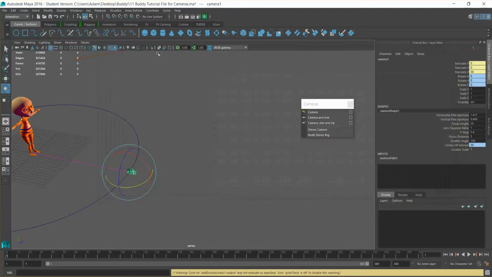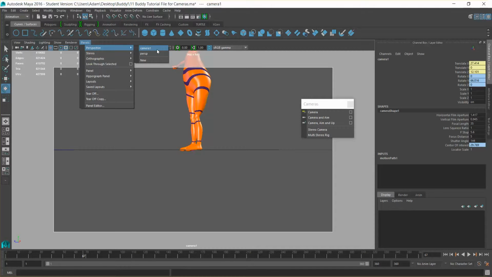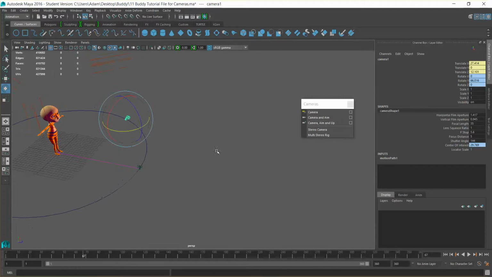Okay, so if we close that off and we go to perspective and go to camera 1, we should now find, so ignore the jittering, the final render should be fine. This is obviously just because it's a preview. And you can see we're now going around at a much more equal speed. Okay, which is pretty cool.